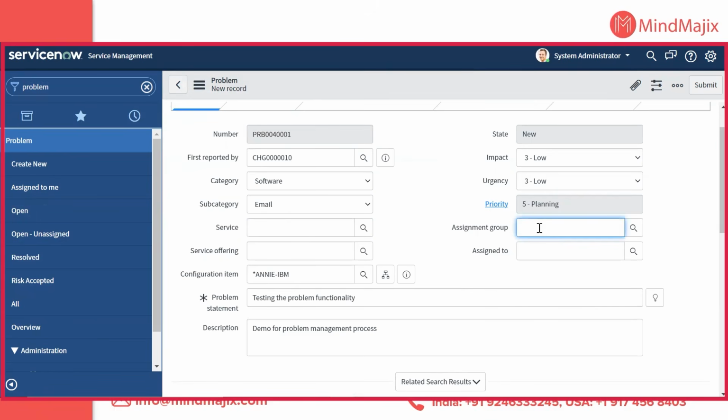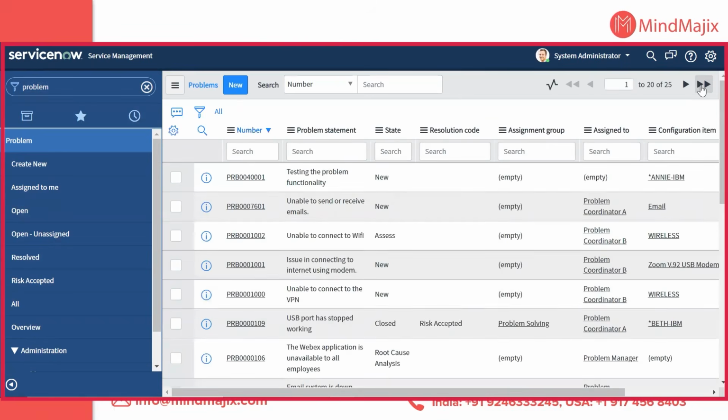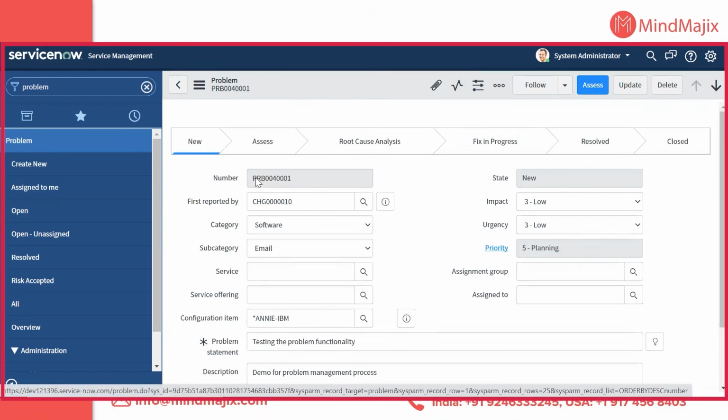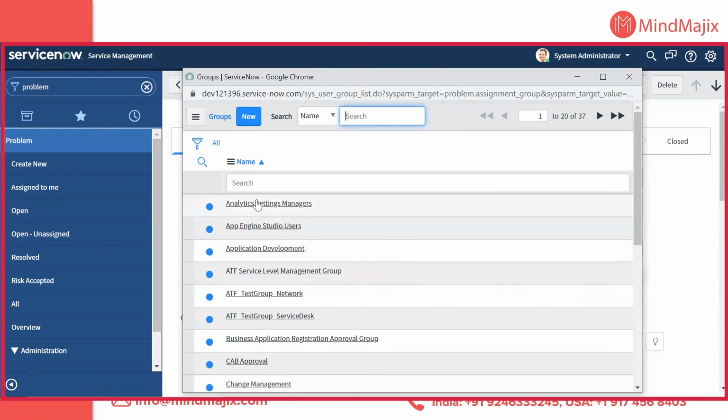I'll go up and I will not give any assignment group as such. I'll just click submit. Yeah, if you see here, it is here. So I'll click here again, and I will think of assigning somebody. So let's see.